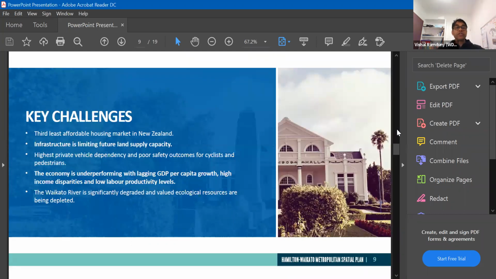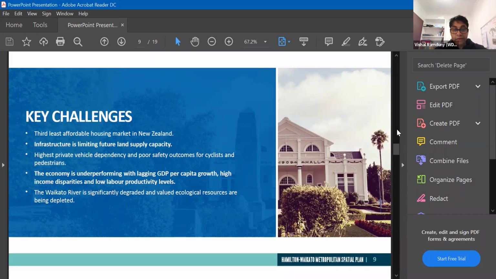Some of the key challenges. This area, the Hamilton-Waikato metropolitan area, is the third least affordable housing market in New Zealand. Infrastructure is also limiting future land supply capacity, or there is a lack of infrastructure to support growth. It has the highest private vehicle dependency and poor safety outcomes for cyclists and pedestrians.